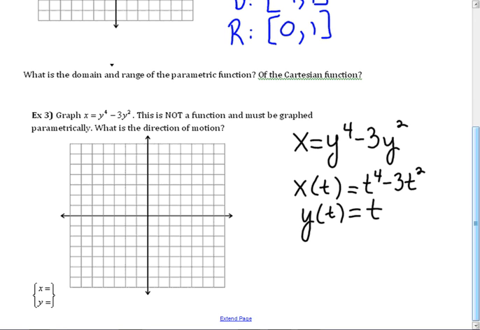We have to write it in parametric mode because we can't graph it. It's not a function. If t is equal to y, can't you put y right in there, and in here? And don't you get this? We're working backwards from eliminating the parameter to creating the parameter. Shall we try it?